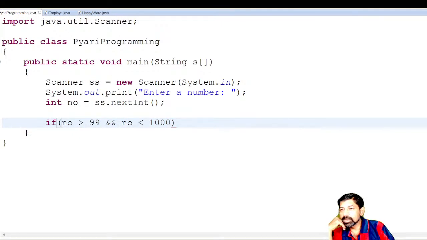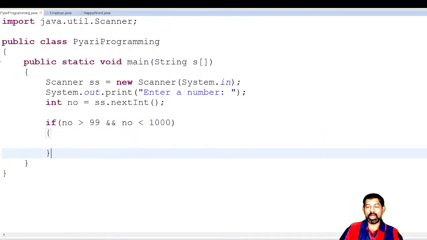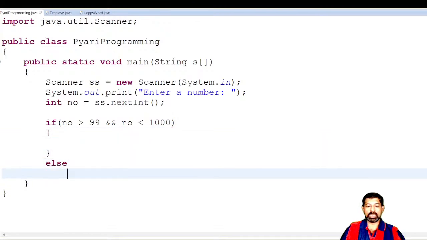डबल इक्वल्स टू कहां लगता है? ओम प्रसाद पाणिग्राही, डबल इक्वल्स टू कहां लगता है आपका? लेस देन इक्वल्स टू 999 भी हो सकता है, लेस देन 1000 भी हो सकता है. ओके, वी गॉट द कंडीशन. सो इफ इट इज ट्रू आई विल डिस्प्ले इट, अदरवाइज आई विल से System.out.print. एरर मैसेज पहले दे देते हैं हम लोग.